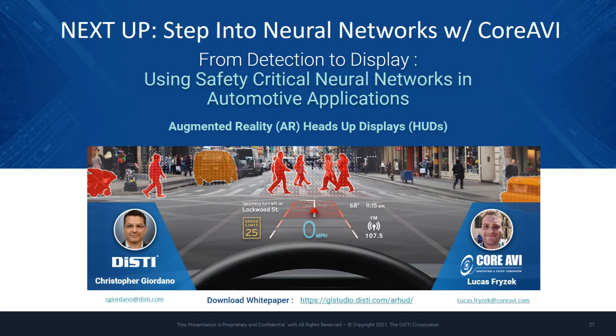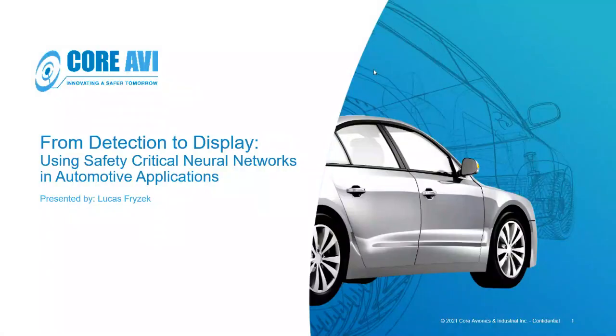So my portion of the presentation is going to focus more on why neural networks are a good application for AR HUDs, why they fit better than other algorithms or other technologies that exist, and some of the functional safety requirements that come into place when we start talking about using neural networks for these types of applications, and what tools and software exist in the industry today to support these types of applications.